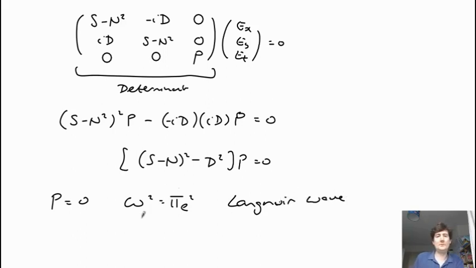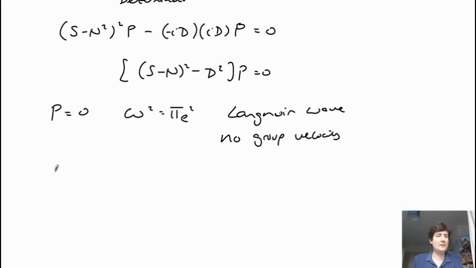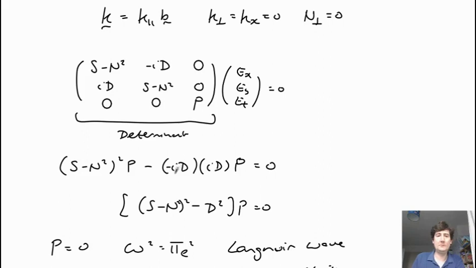So there's no k, it doesn't propagate, omega doesn't depend on k, so there's no group velocity. So group velocity is equal to 0. If there's a finite plasma temperature, then this can propagate, but at 0 temperature, there's no group velocity. So the other way that this can be 0 is if we have this part equals 0. So this is the other way that we can make this determinant equal to 0, and we can write this out in terms of R and L waves.